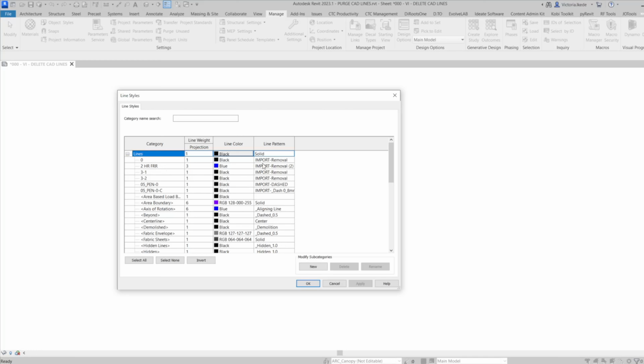And you could do this just by typing import, and it will take you straight to the list of your import lines. Again, it's recommended to run this script before purging your model of import lines if you're going to take this method. Otherwise, you won't have anything that's the common theme between all your line styles.